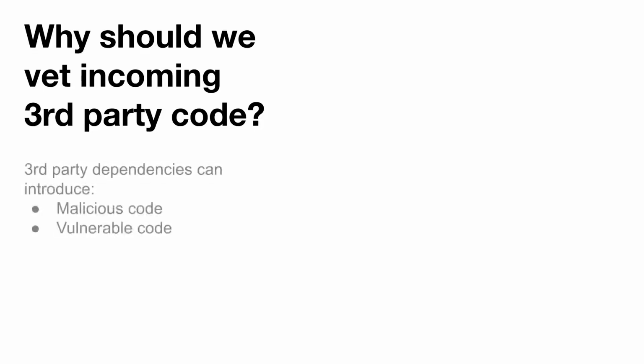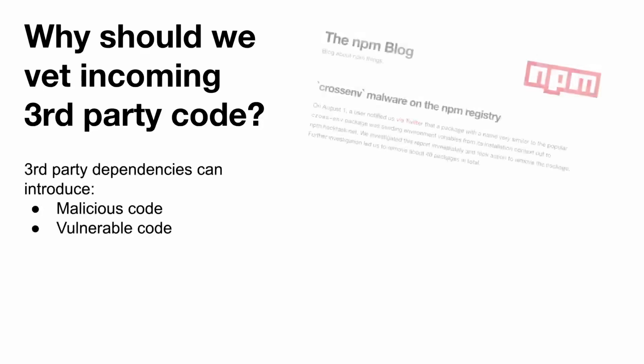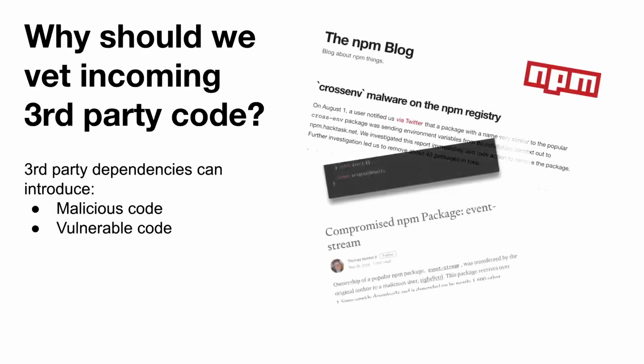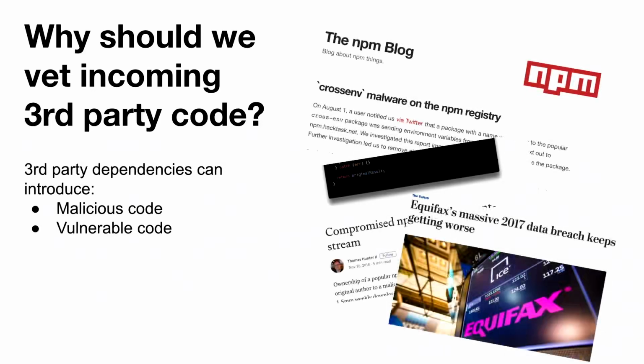So what exactly is the risk from these third-party libraries, right? Third-party software can pull in malicious or vulnerable code, and these are some of the examples that we have seen in the recent past. And a part of this problem is also understanding where this third-party software is coming from. Is it really coming from the trusted registry that we think it is? And this essentially leads to the problem of having a verifiable attestation.